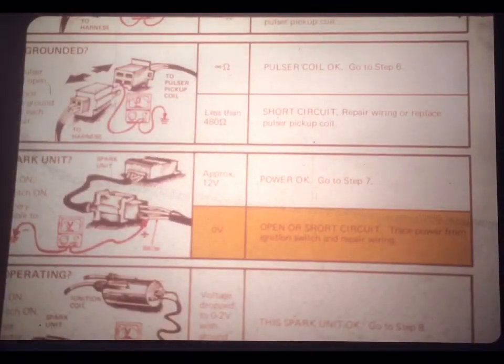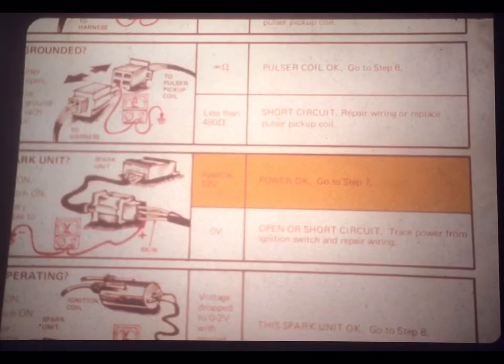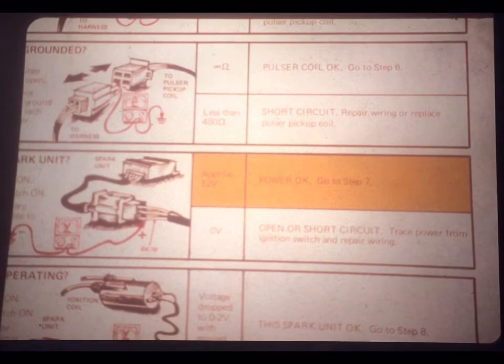Here, notice that Joe's touching the positive red probe to the harness side of the spark unit connector, the black and white wire. And of course, both the ignition switch and the engine stop switch must be on to measure voltage. And the results? Well, if you see 0 voltage, it means there's an open or short circuit somewhere between the battery and the spark unit. So using the shop manual wiring diagram, you should trace the circuit and repair the faulty wiring or connector.